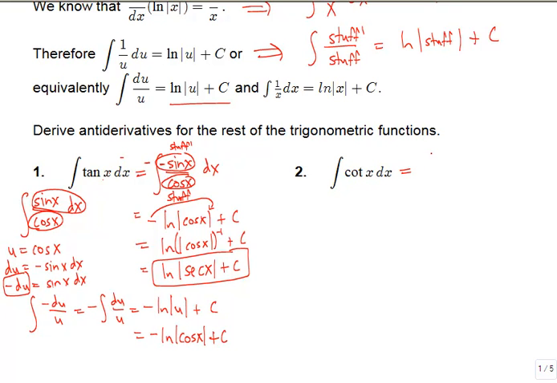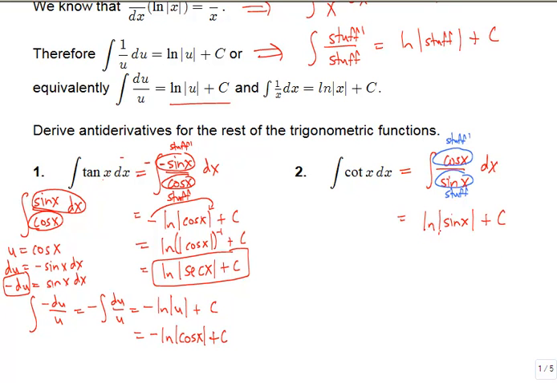So I'm going to change cotangent to cosine of x over sine of x. And I'm going to do it with my shortcut because I think that saves us a lot more time. So if you think of this as your stuff, then the derivative of sine of x is cosine of x, which is exactly what I have in the numerator. So I have stuff prime over stuff, which is good news. I don't even have to fix any negatives or anything like that. That means this fits my pattern that I had up here. So the integral will be the ln of that denominator, sine x, plus c.